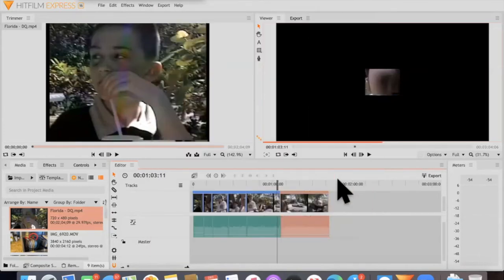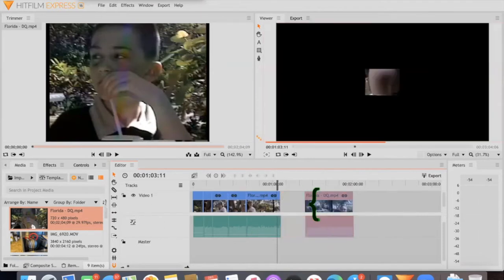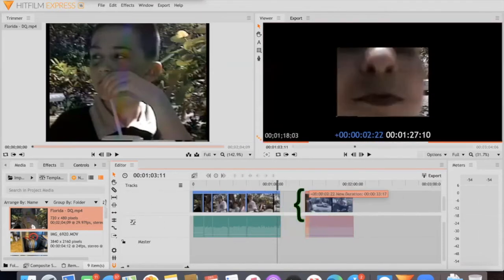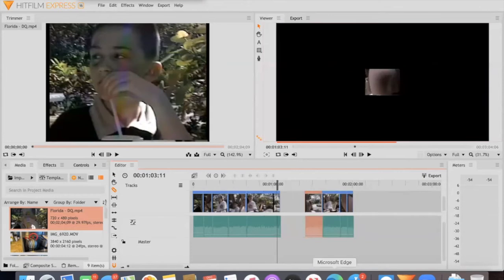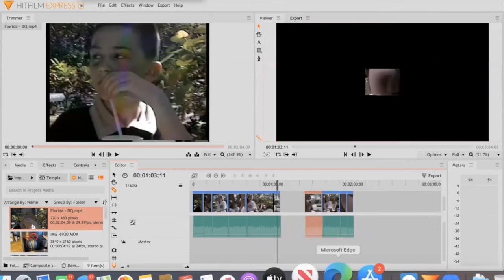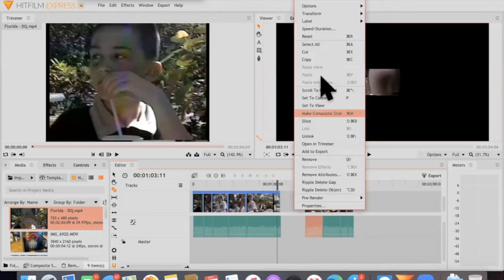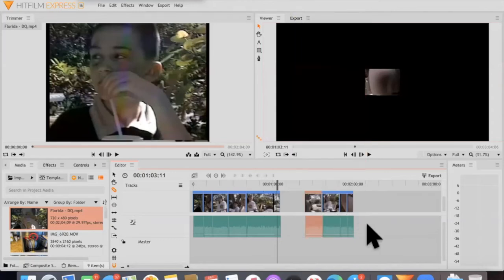Now, a lot of this stuff, you kind of get the hang of because there's a lot here. The basics, though, being that you can click and drag clips. You can make them shorter or longer by clicking on the edges of them and dragging to change when they start and end. Or you can use your cutting tool to cut up clips like that. And that's kind of the basics of what you're doing. Everything else is just, there's a lot of stuff going on. Even if I right click here, you'll see that there's so much happening. But those are really the basic tools that you'll want to get used to when you're editing video and some of the stuff you're going to do.